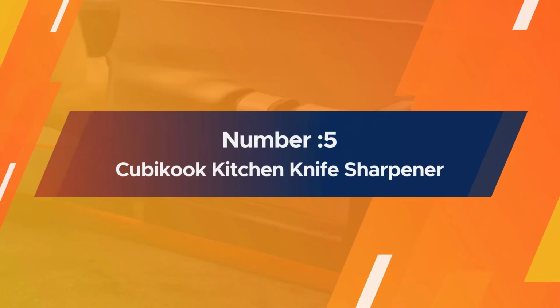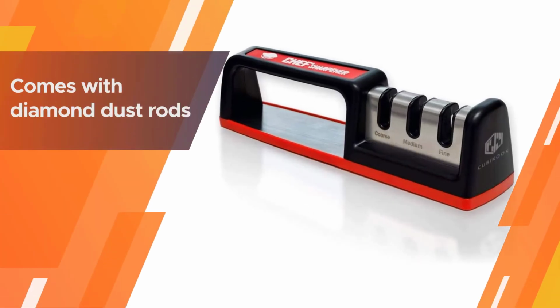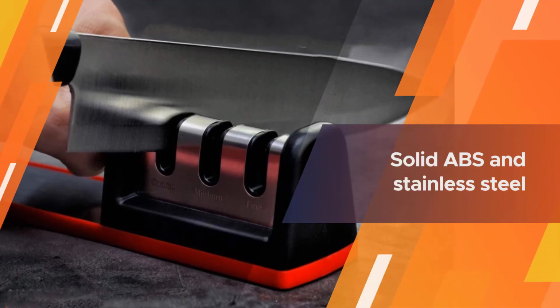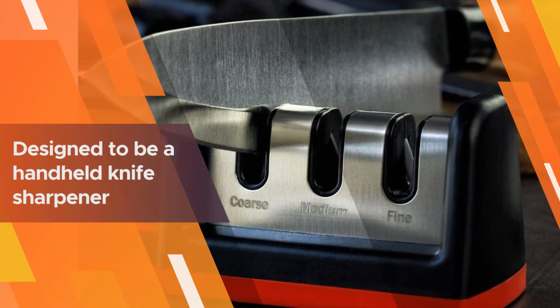Number 5. Cubikook Kitchen Knife Sharpener. This manual knife sharpener comes with diamond dust rods for burr removal, tungsten blades for edge regeneration, and ceramic rods for fine honing. It realigns, sharpens, and polishes your blades, making them safer and more efficient for cutting purposes.